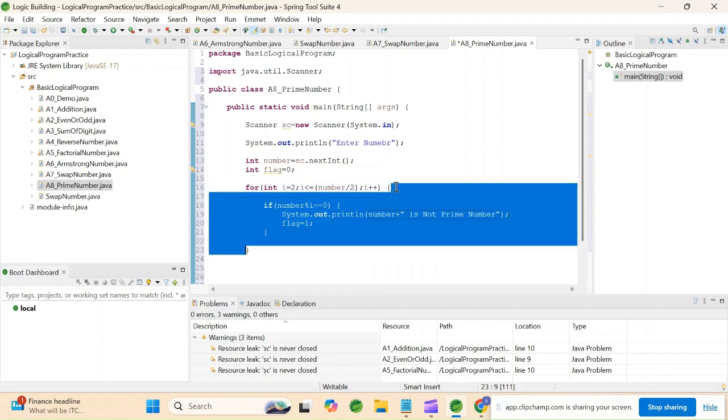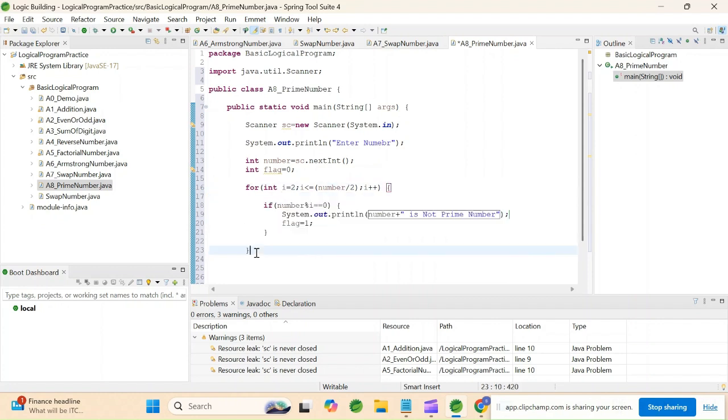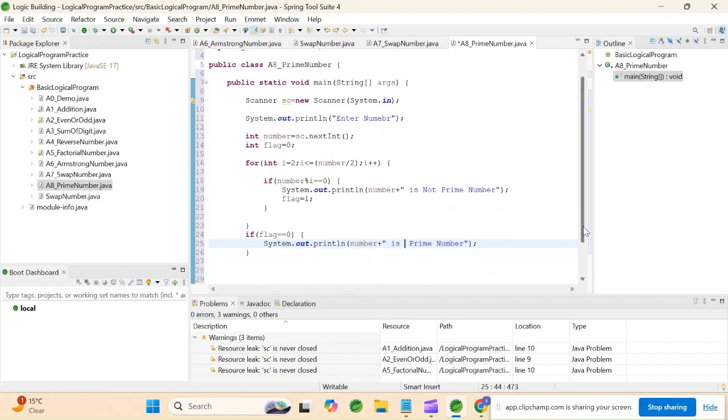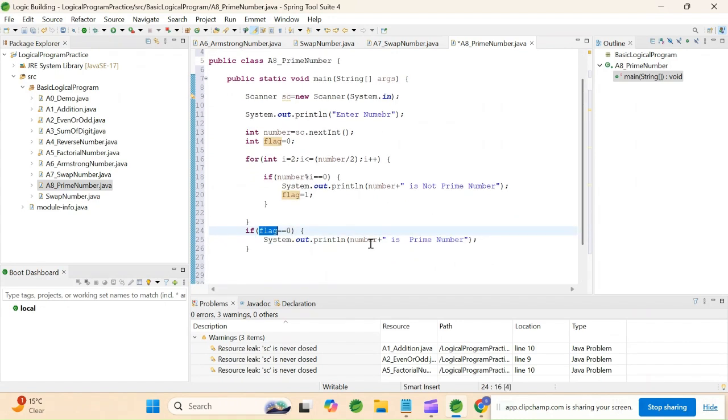So we come outside the loop and check if flag is equal to 0, then that number is a prime number. This is our logic. Let's save this and run the program.